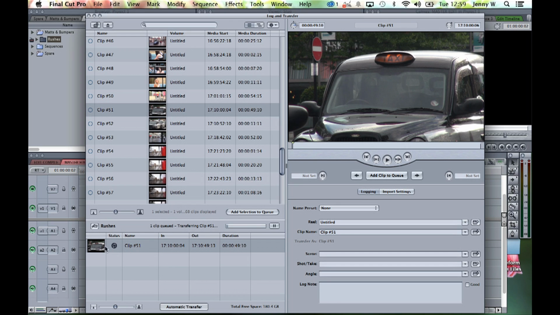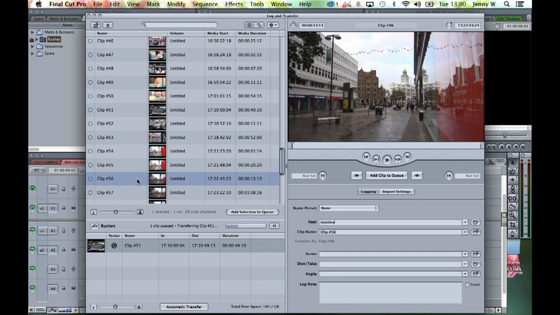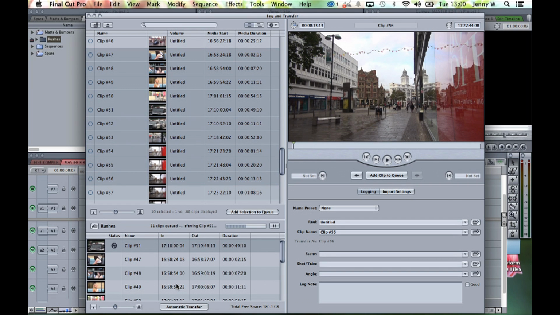This spinning wheel will appear, and you can see this is the duration as that clip loads into our project. So if you want to select a few clips at once, you could click on this one and then hold down the shift key and select as many as you want. As high up as you click, it'll select them all. So you can drag all of those in at once if you wanted to.